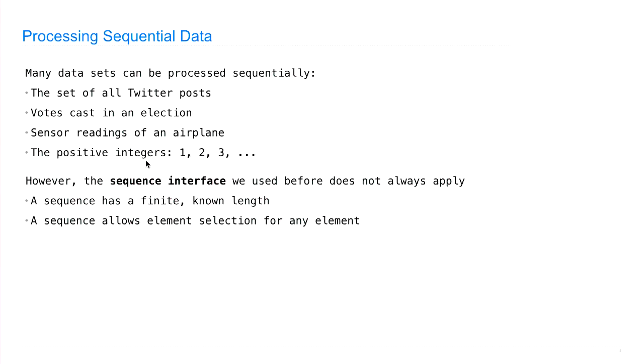And it's not always the case that you can select particular elements. So with Twitter, for instance, I can start reading the Twitter stream as it's coming in right now, but it's not necessary that I have access to go back and see all the tweets that ever happened in the history of Twitter. Sometimes people don't even record the historical log of something happening like that. I think Twitter does, but it doesn't release it to the public.